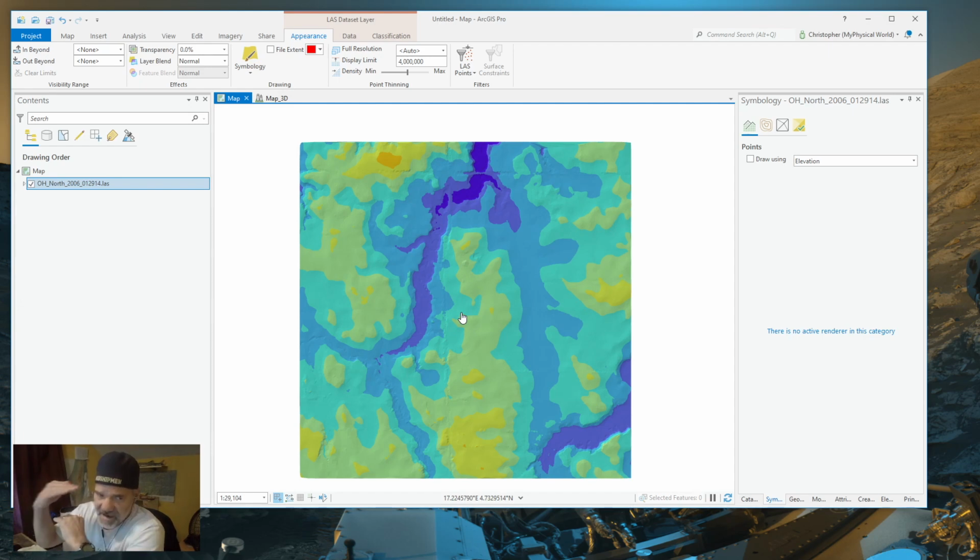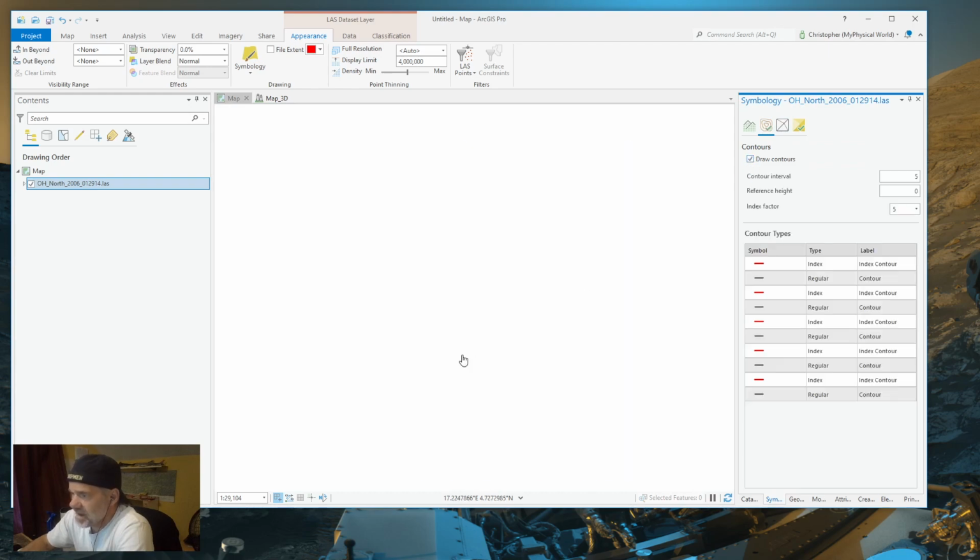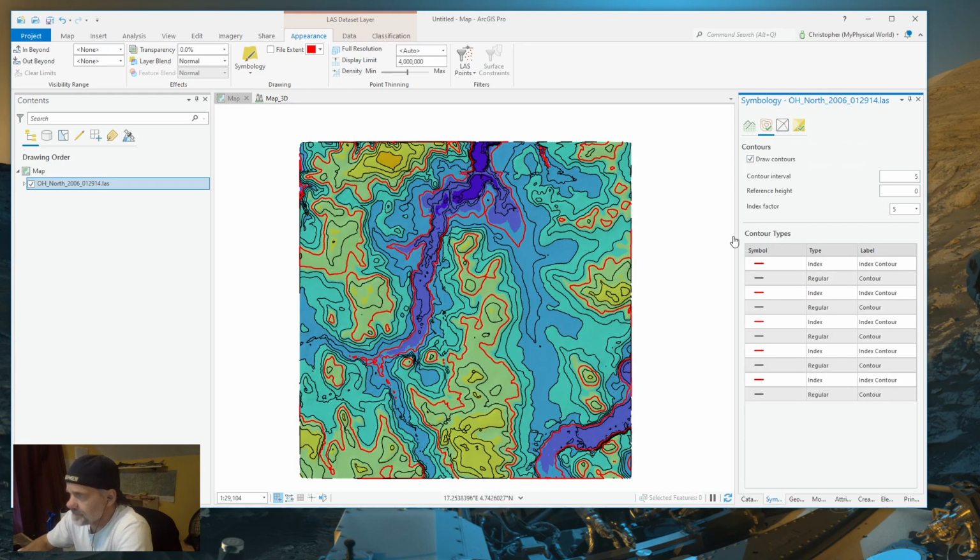This is a very high level explanation of LiDAR. Okay, and there's some other tools that you can use in ArcGIS Pro to do more analysis. You can switch on contours, have it draw contours, and you can change contour intervals and things like that.